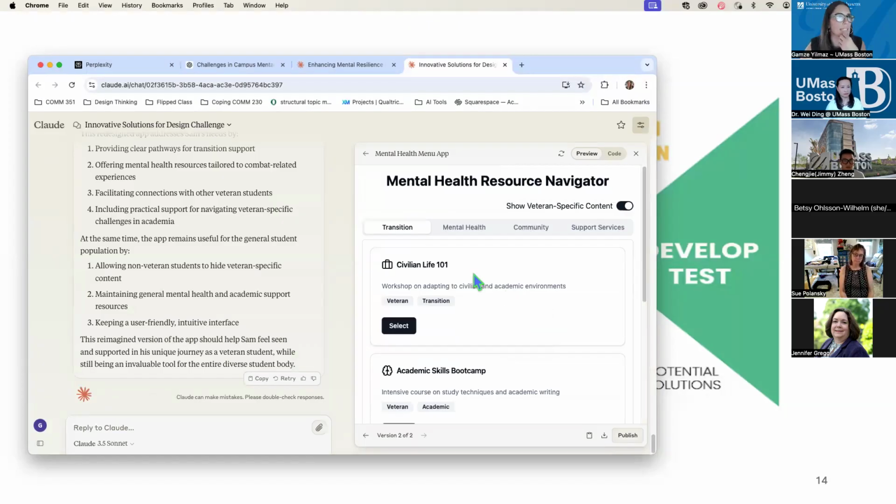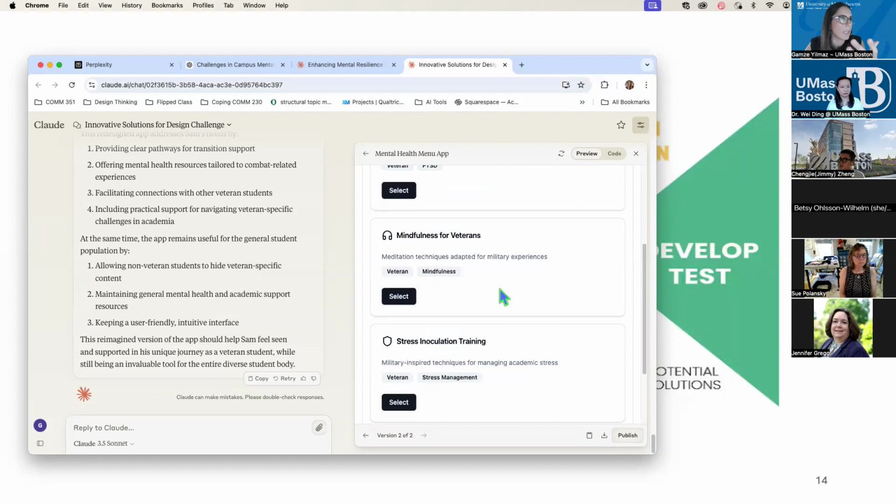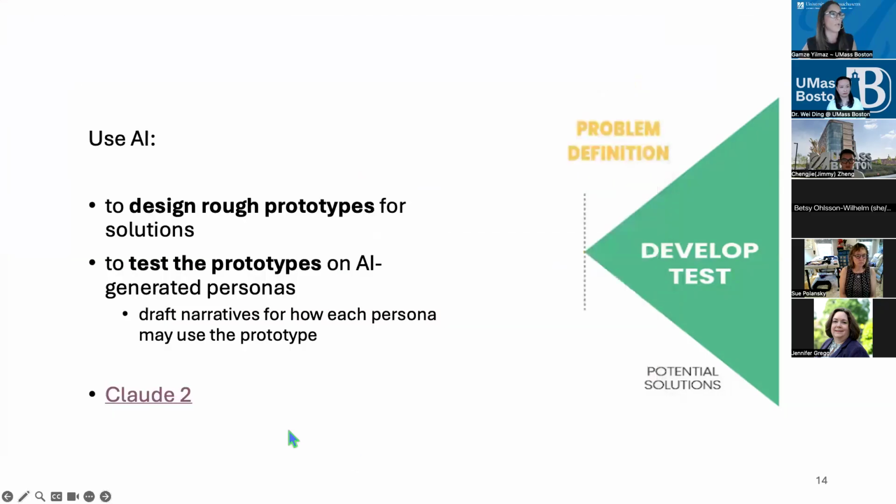And you can see here, I created this using the exact same code that just didn't work right now. But you can see the user can go here, you can look at what it will look like, you can navigate it, you can play with it, and you can prompt AI to improve this or change things depending on what you need it to do. You can also, again, generate different personas and ask AI to iterate or reimagine the app by considering that feedback. So there's so many things you can do.